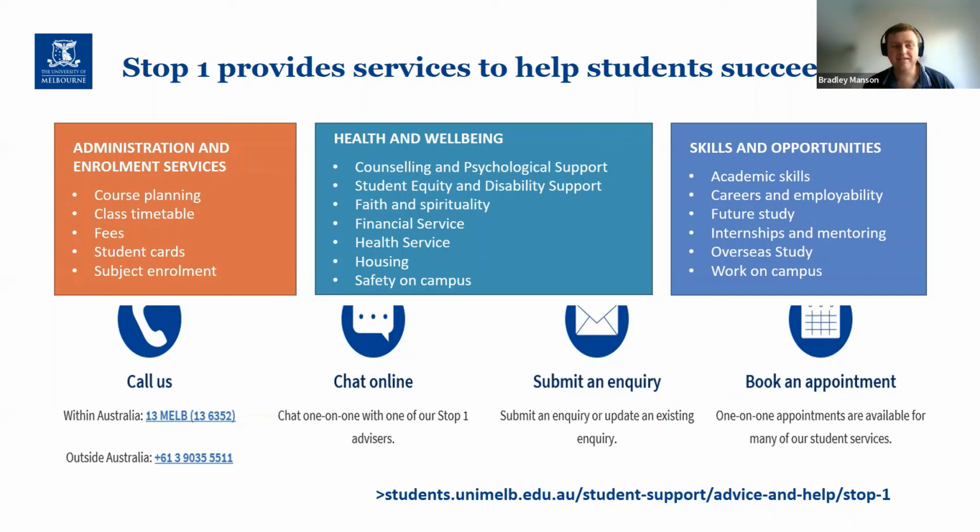My team, the Global Learning team, is based in the Stop 1 building, so you can meet with an advisor at any time. We are very accessible to incoming study abroad exchange students. We feel we have a real duty of care for the support and experience you have while you're on campus. You'll get my email address, the team's email address, and my phone number. You can always email or call us and say, hey, can you pop down and have a chat for 10 minutes or so? We're very accommodating like that.